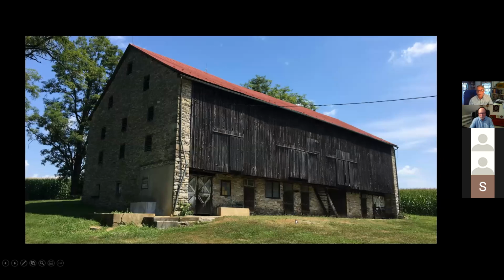Here's the front of the larger dairy barn, and as I think I mentioned earlier, by the 1830s, Pennsylvania agriculture had changed from wheat to dairy. There are a number of different economic pressures which caused that to happen. Certainly, the growth of the cities, the ability to transport dairy products to the cities from the country opened up vast markets, and farmers now were switching from grain to dairy, which meant they needed large barns. And if you drive around Oley, you're going to see barn after barn after barn like this, built from the 1820s into the 1840s and 50s to accommodate these large dairy herds.